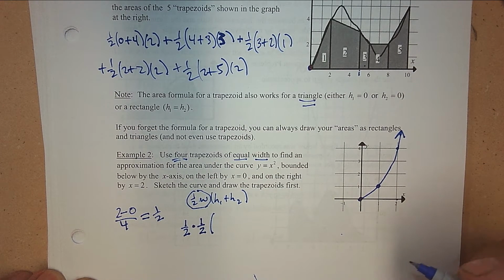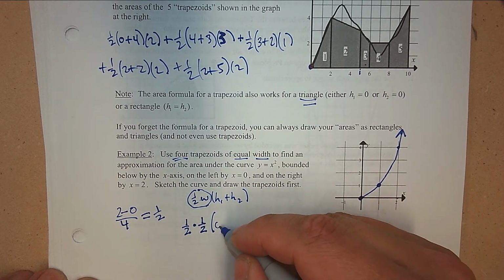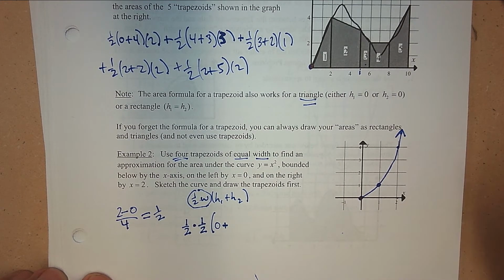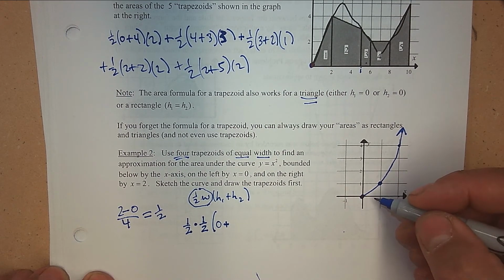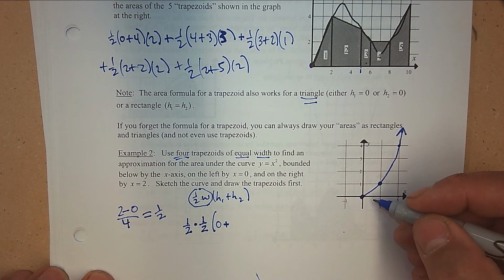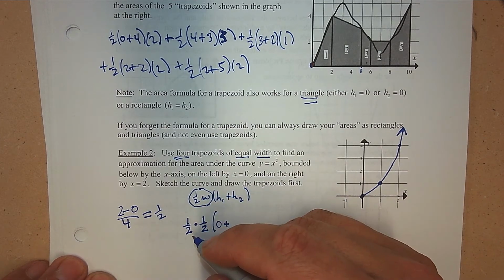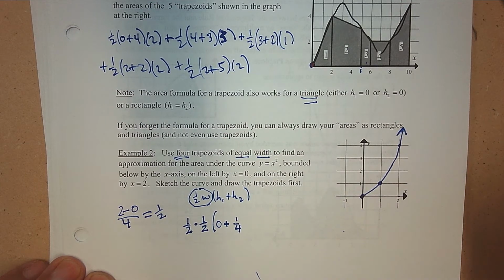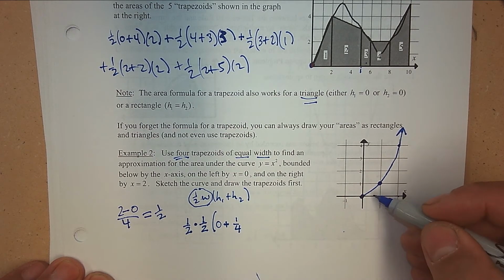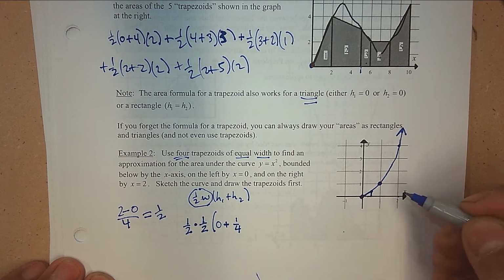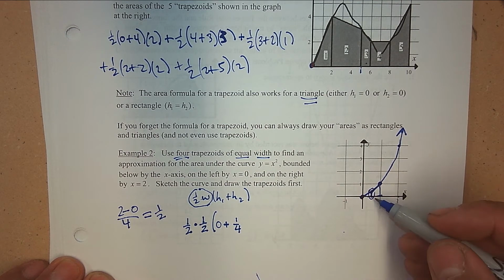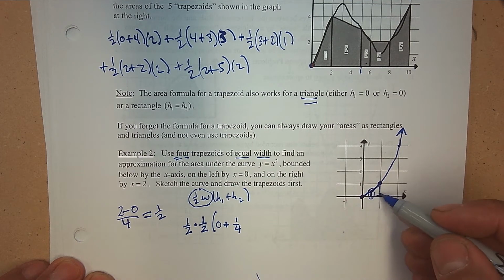All right, I want you to notice this. The height of the first one is 0. The height of the second one, we would plug in 1/2, because it's half there. And if we go 1/2 squared, that height is 1/4. That's one of them, right? 0 and 1/4. It's right here. That trapezoid right in there is actually a triangle. If we do it again, what I want you to notice is that it shares that height, the trapezoids that are beside each other.